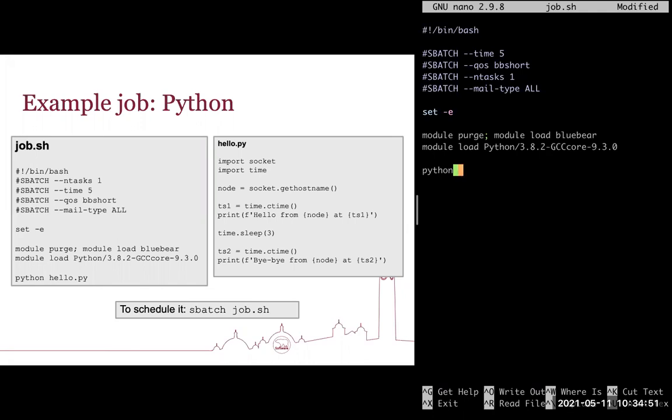If for some reason that copy operation at the top of your job fails, then you want your job to exit out. What you don't want is for your job to then continue on trying to process data that is either old, so outdated data, or just doesn't exist, and then you'll start to get strange errors. In that case, it should be pretty clear. It should say directory not found or something like that.